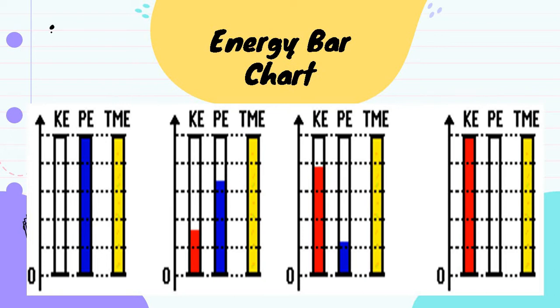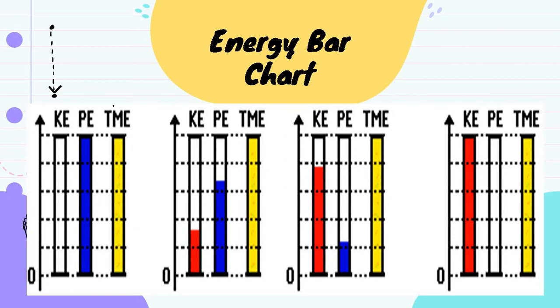Alright, and as that object moves downward, the gravitational potential energy is obviously decreasing in magnitude. However, since the speed of the object is increasing, the kinetic energy of that object is also increasing in magnitude, until the gravitational potential energy is fully converted into kinetic energy of the object. And then again, if it hits the ground, the kinetic energy of the object is converted into gravitational potential energy again.